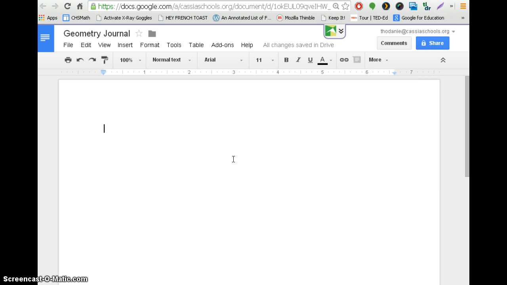Now, this is my geometry journal, so every day when you have an entry in your geometry journal, you should put the date. So today happens to be, let's see, today is June 3rd, 2014. And then you would put in your reflections for today. This is where you would enter your reflections. What did you learn and do today?